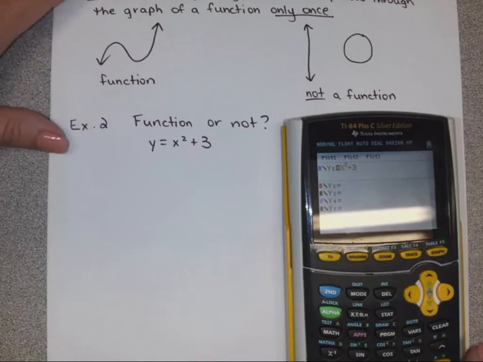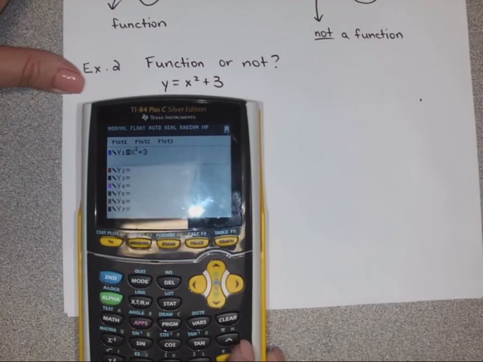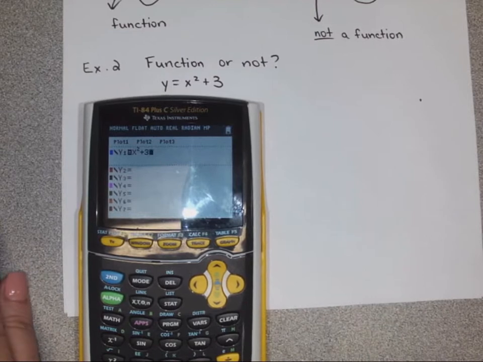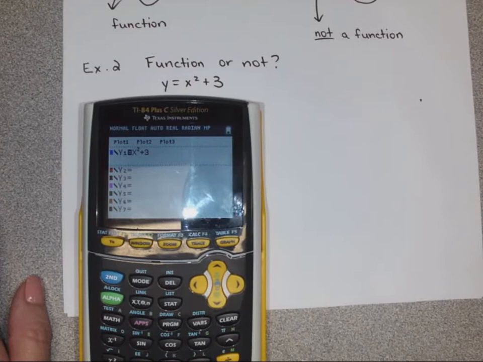And remember what I said on day one, if you don't have a graphing calculator at home, there are several free graphing calculator websites you can find. One of them is Desmos, spelled D-E-S-M-O-S. But you can use those. They're not quite as user-friendly as I think the TIs are, but they're free. Okay, so that's an option.